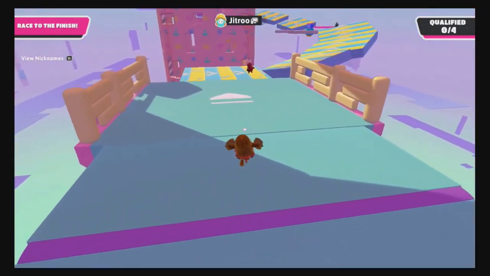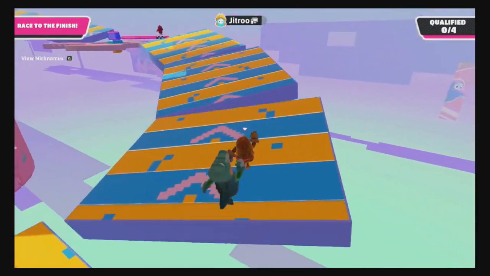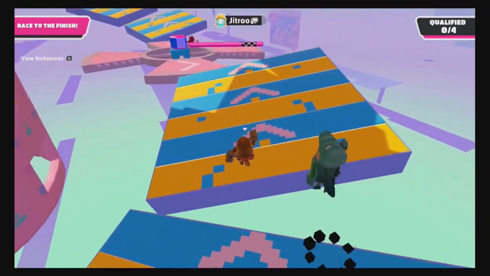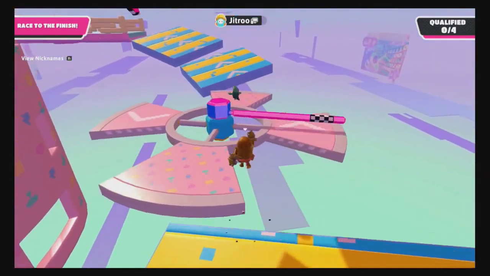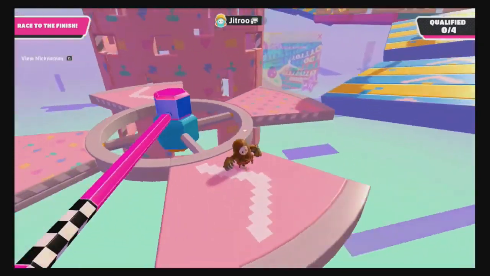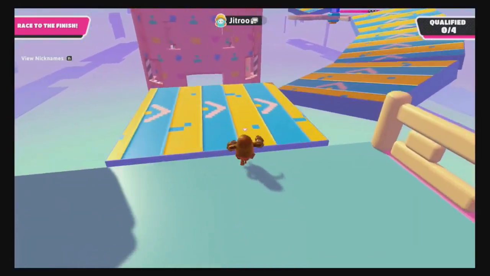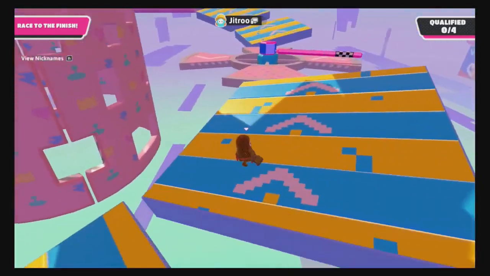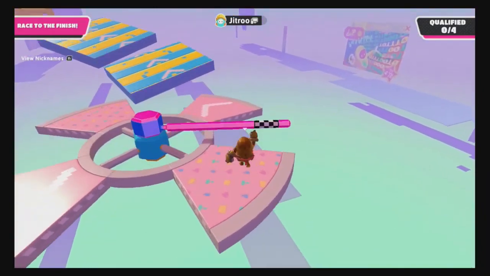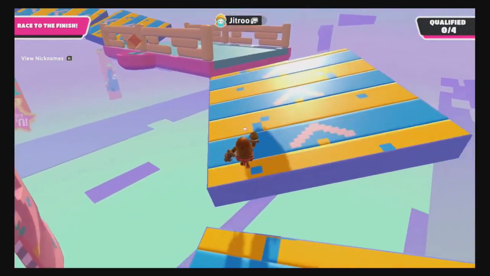Anyway, that's not even the hard section! The hard section is about to come up! It's this fan with this swiveler. The swiveler's super fast. Okay, well. Alright, there we go. Alright, on cue. I swear I'm good at this game, guys. I swear. You can beat it, though, if you're fast. Oh! Look at me! I'm a speed demon!